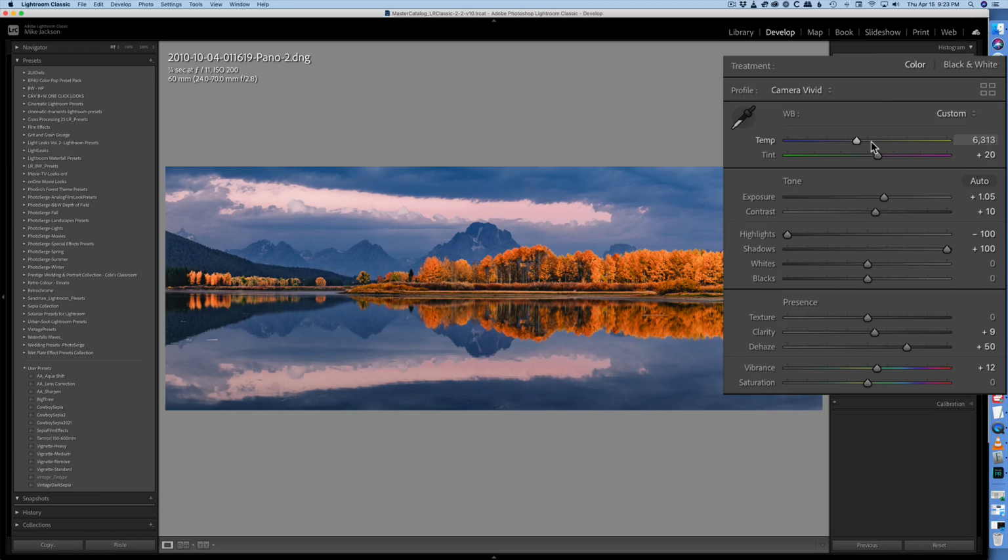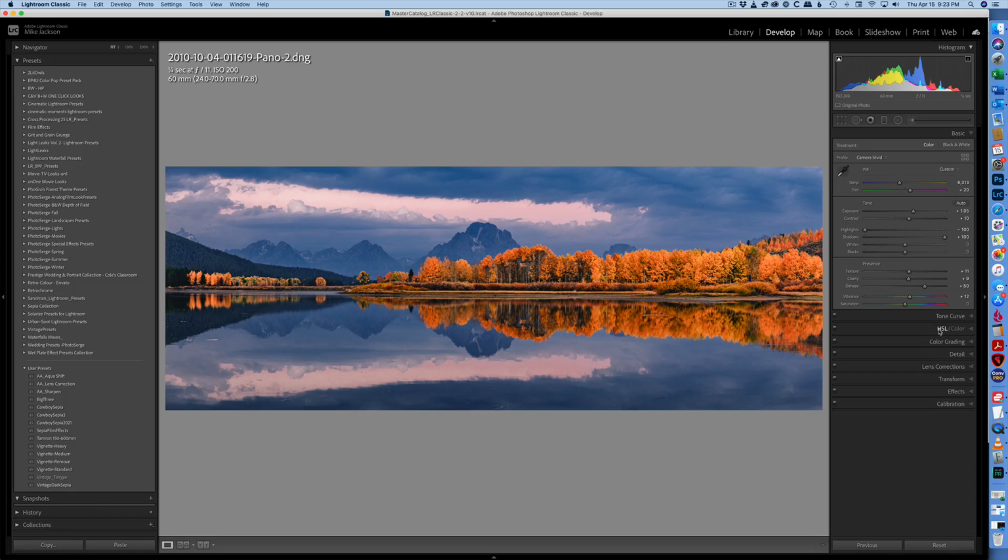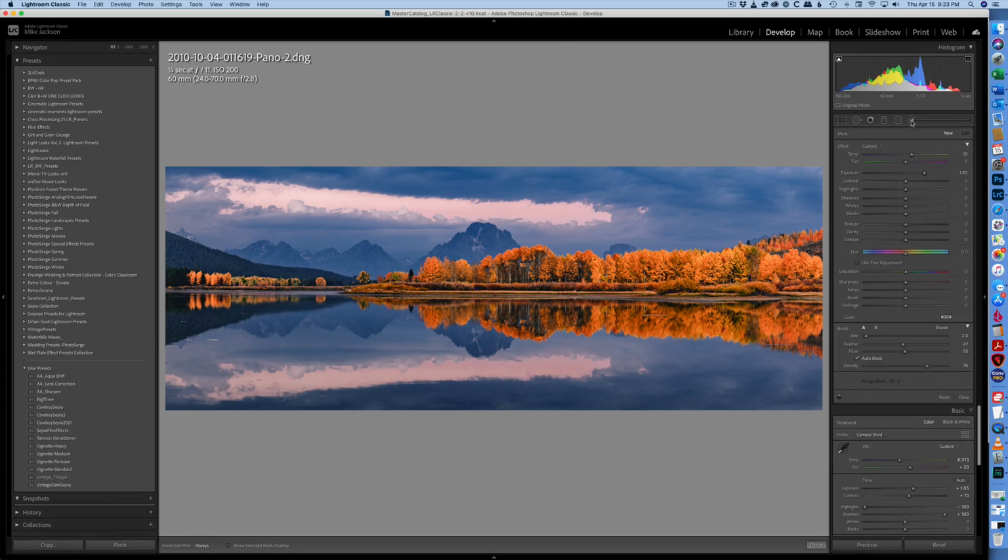So now if you were to go into the settings, I'll go to D for develop, and you can see I brought the temperature down a little bit, and you can see pretty much all the settings. I brought the highlights down, the shadows up, exposure up just a little bit since it was underexposed. I don't have any texture in it, but I could add a little bit still. Clarity, I brought the dehaze up, vibrance is up a little bit, and I believe on some of these I did some with the adjustment brush, and so there would be some adjustments here where I made these a little bit brighter, maybe a little bit more golden and so forth, but you get the idea. You can do the sync command if you have one already done.